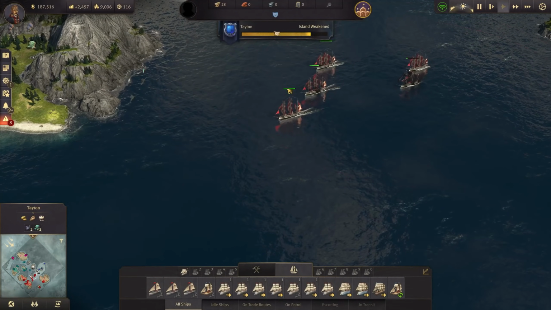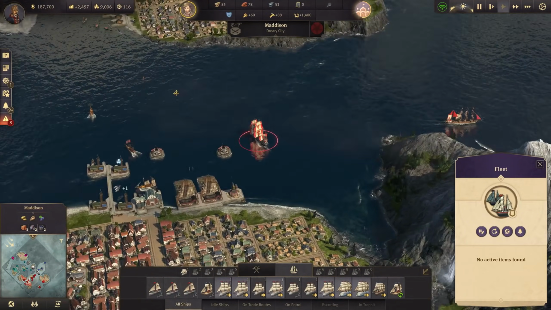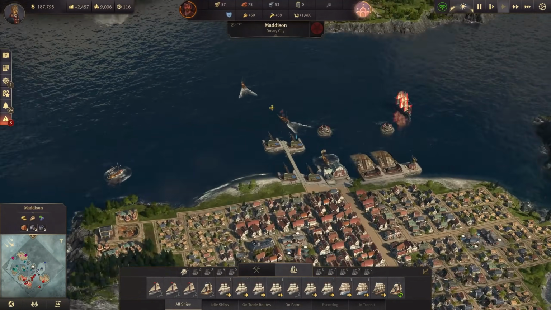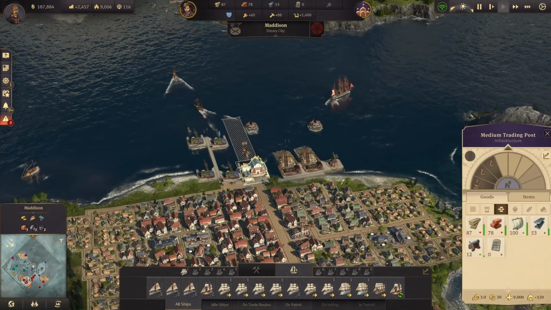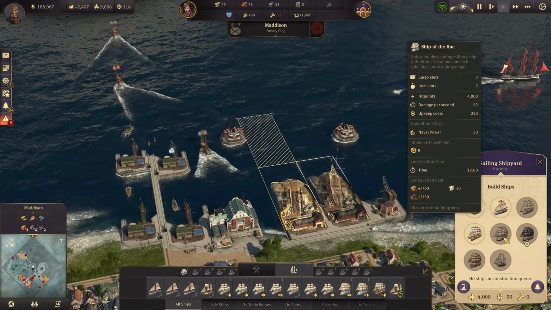Let's push my frigates there back. Those 3 are going to the new wall together with 2 ships of the line and this frigate here. And all of them are going there. Off you go. And we still do need a clipper, so let's get us a clipper out there for the building materials.